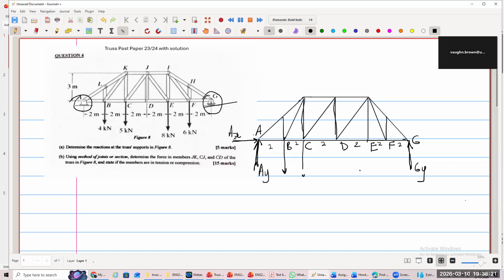So the span is 2, 2, 2, 2, 2 for all of those spans, and this is also 2. So you see all of those are 2. I think that adds up to 12, something like that. We have left out some reaction here. Let's put them in. One here, one here. Oh no, there's none at D. You see that? That would be putting in an extra force. And please look if I'm making a mistake. Thank you.